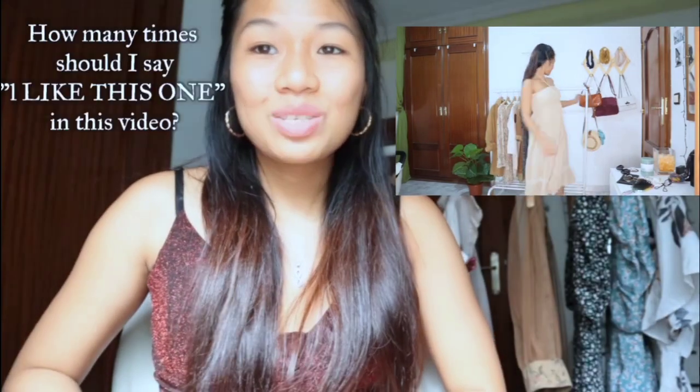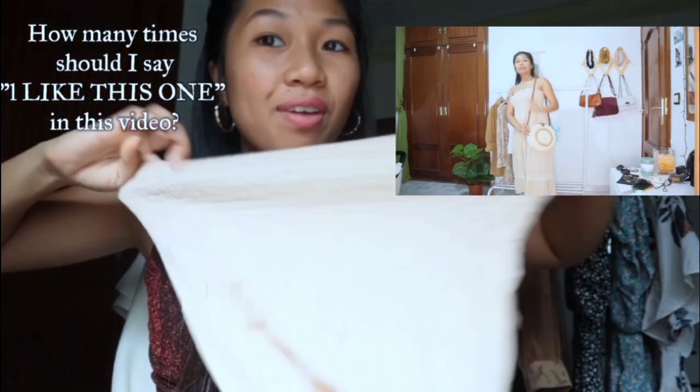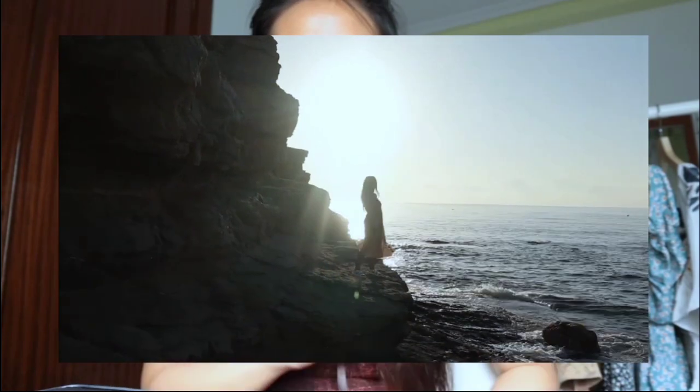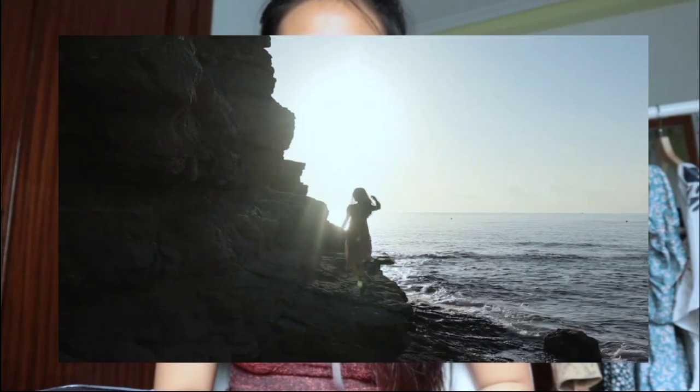And I like this one because this one's very stretchy. Also, it is just perfect for my height. While wearing that maxi dress, I really climbed to, I don't know, a big rock or a cliff, so that we will get that perfect silhouette picture because it was the time when the sun was rising.